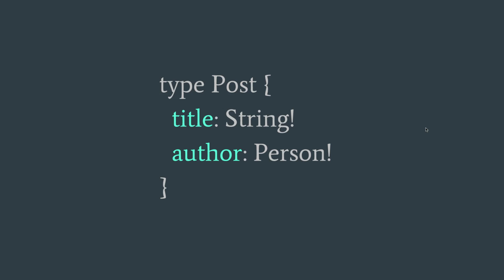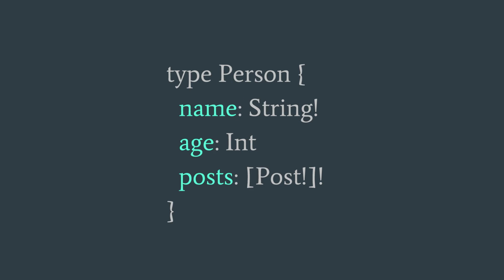So let's take a look at another type called post, and this is how you can actually do relationships in GraphQL. So here I have a type post, and it has an author, which is of type person. So now post and person are related. And you can finish this relationship by adding a field to our type person and saying posts. And you'll notice there are brackets now around the post data type. This means that we want an array back. And now you'll notice how there's 2 bang signs here. So this sometimes confuses people.